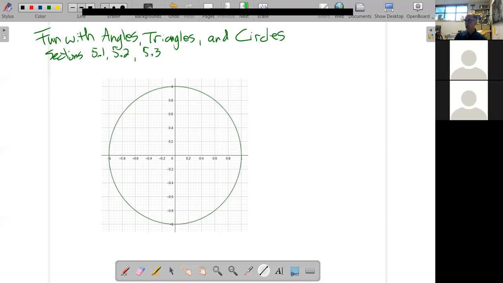When we are playing around with angles, we have a reference line, and that's going to be the positive x-axis that we work from. And then when we measure an angle, we measure counterclockwise from our reference line, the positive x-axis. Okay. So let's suppose I pick an angle over here-ish. Let's pick that one. I'm hoping that I just found a 30-degree angle, which in radians would be pi over 6 radians.